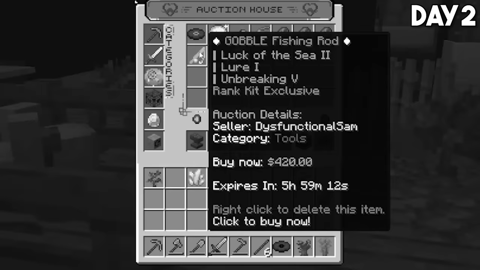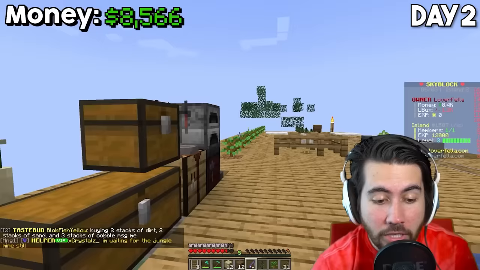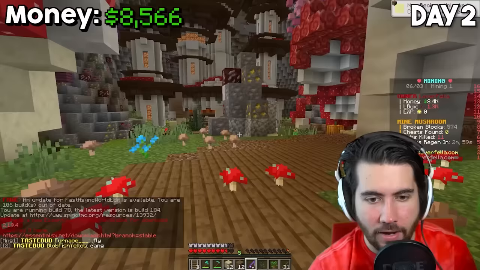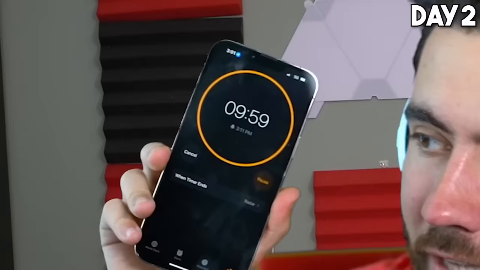Now, earlier in the video, I bought this fishing rod, which has Luck of the Sea 2, Lure 1, Unbreaking 5. It's a really strong fishing rod, and I don't know if it's gonna work great, but I'm gonna go to the mines here and see if we can do a little fishing and maybe collect something rare. So let's give it a shot. This cost me a good amount of money, so if I don't make back like $1,000 on this, I literally wasted so much on a rod for nothing. I'm gonna fish for 10 minutes and see what I get. 10 minutes, see what comes in.